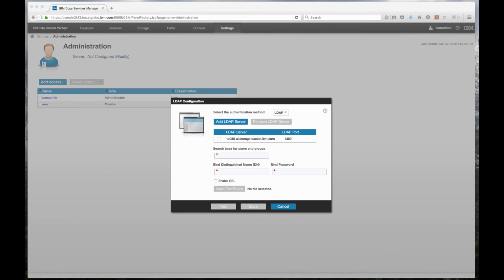Next, you need to put in the base DN information. So this is the search base for the users and groups. Let me set up what we have set up in ours. You need to set up the bind DN information, and then lastly the bind password.